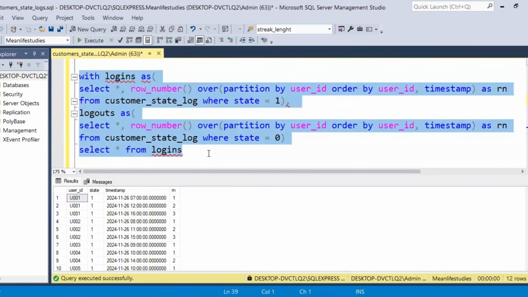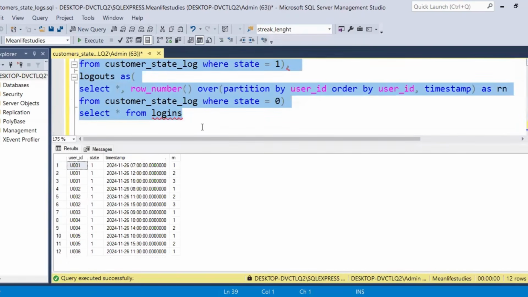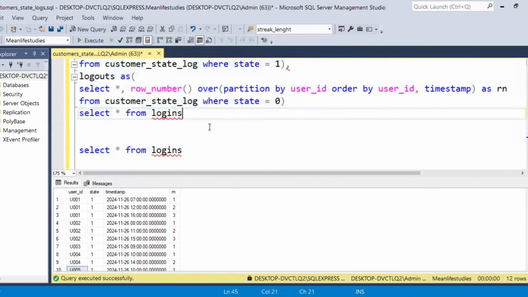You can see here we are getting it right. So now if you observe, we are getting session IDs for each user. This is the first user; we will be getting 3 sessions, and the next user 3 sessions. The next user only 1 session. The next user 2 sessions, and it similarly follows. Okay. Now the same thing will be done for logouts also.